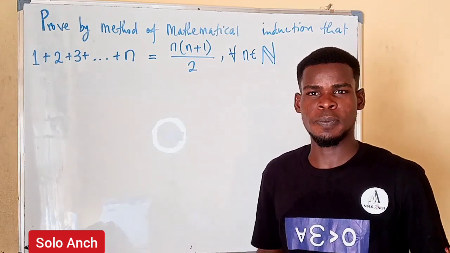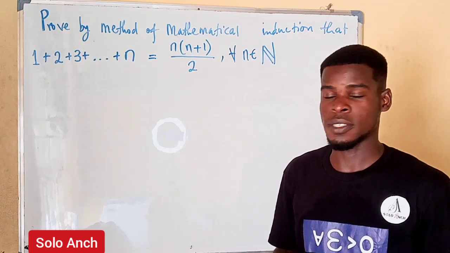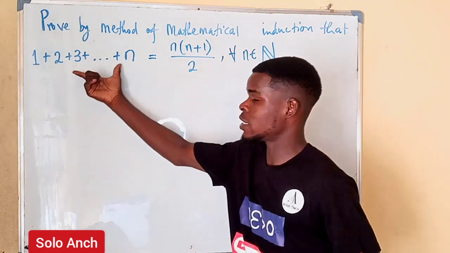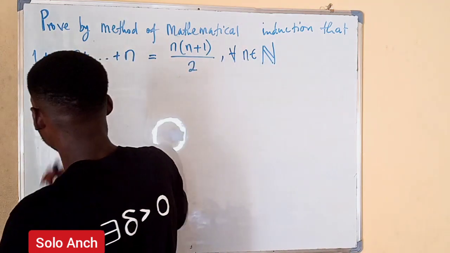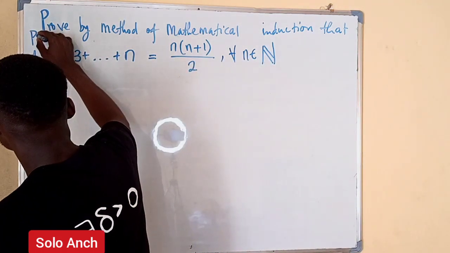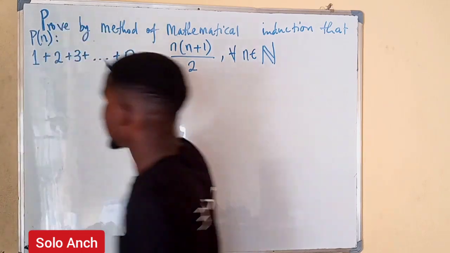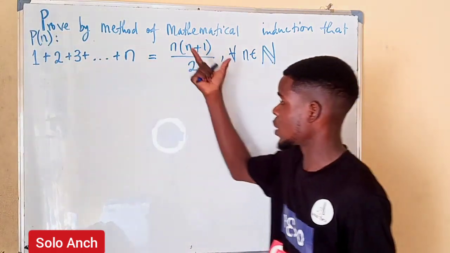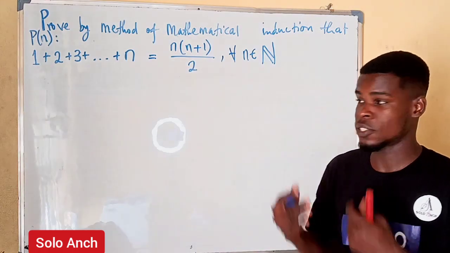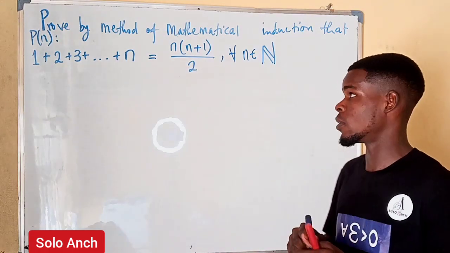So we're going to use the principle of mathematical induction, which tells us that if we are to prove a propositional function, for example, we can call this a statement P. So the statement can be written as P of n, right? That is a statement depending on n, that this left hand side is the same as the right hand side. So you have to show that this is true, otherwise it's just a claim.